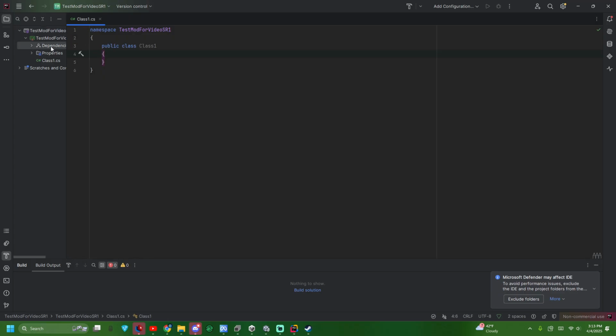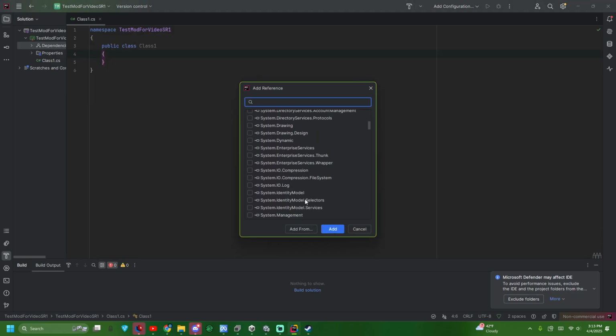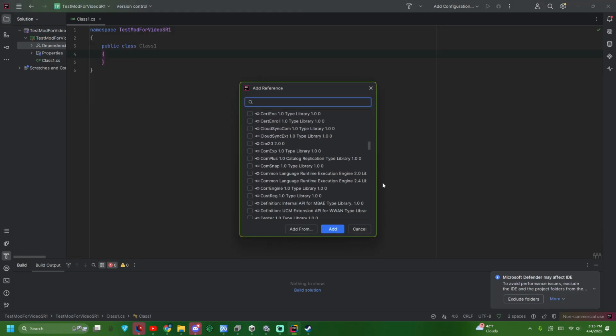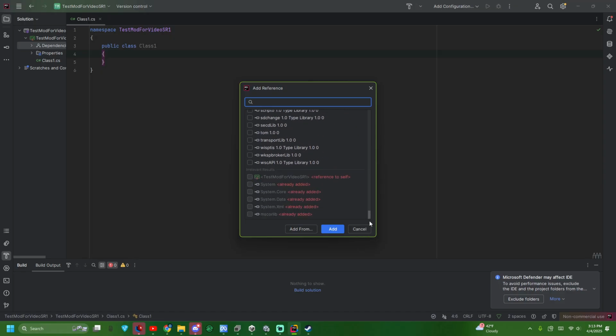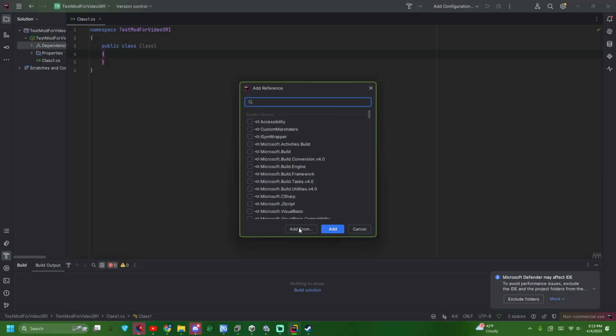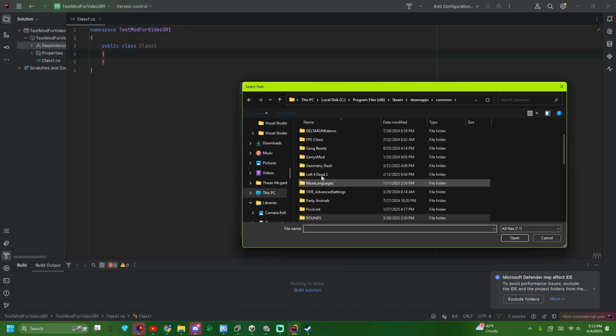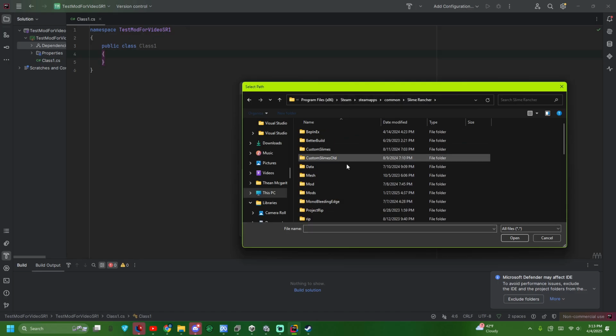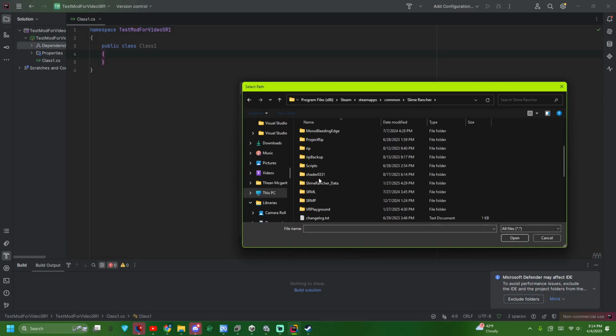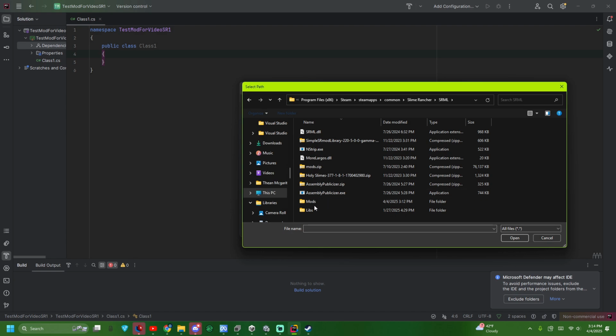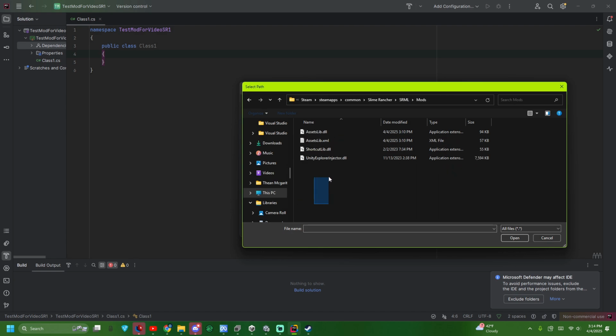Now you want to right click dependencies, reference, add from, and then you go to Slime Rancher. First, what I'm going to do is go to the mods folder, so I would go to SRML, mods, and select these two, Assets Lib and Shortcut Lib.